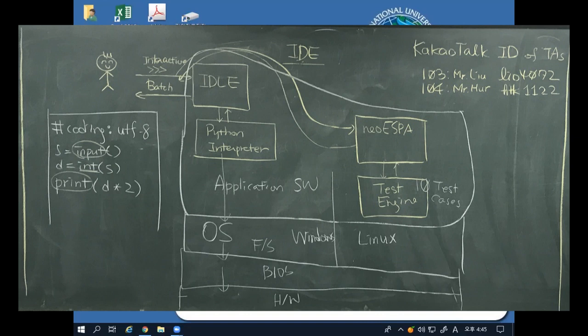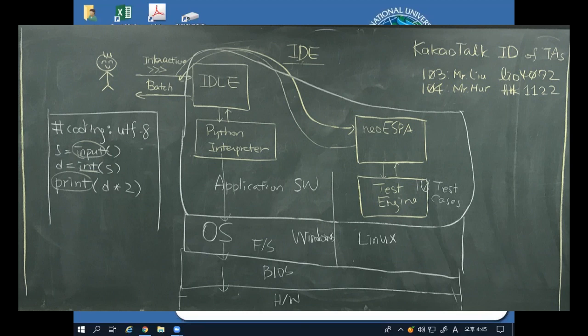You have learned the coding directive, and you have learned input of some code, and inputs should be transformed into an integer using the int keyword, and then you can print the output of d times 2.